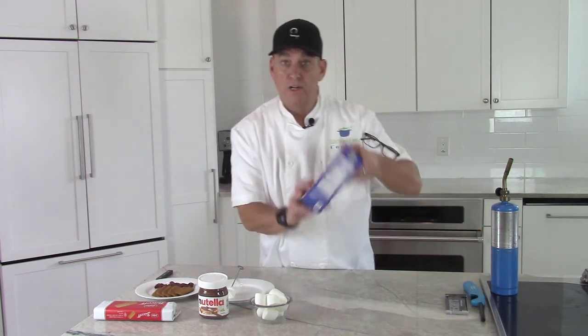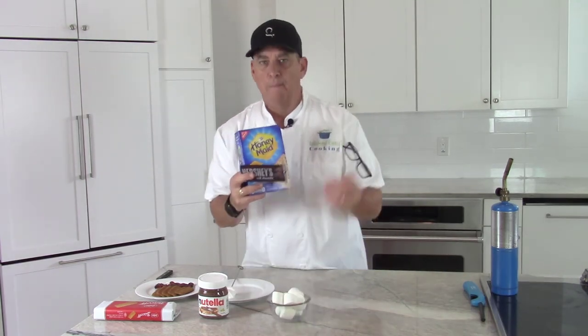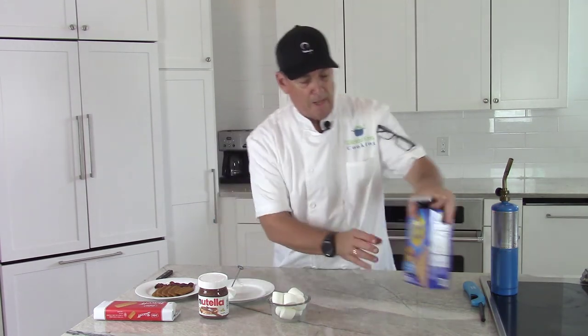We did this savory recipe for our candied bacon by making those little canapés — little hors d'oeuvres, little appetizers. Now I want to do something sweet: s'mores. Who doesn't love s'mores? But now we're going to bring it to a new level — it's going to be candied bacon s'mores. Want to be the hit of your next barbecue, campfire, camp out? Try this. You could use traditional graham crackers and Hershey's chocolate bar with the marshmallows — that's perfectly okay. But since I'm doing candied bacon, I want to make it a little more special.